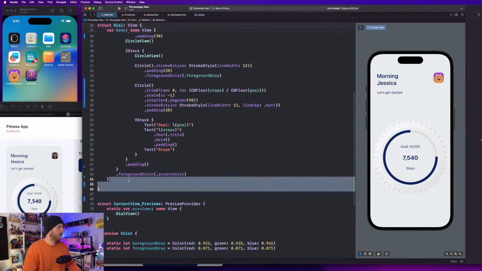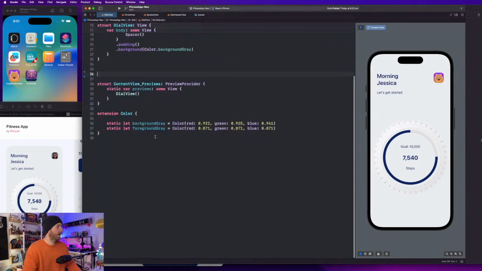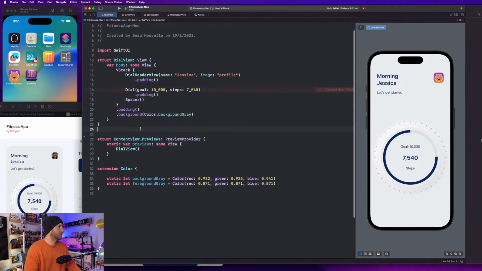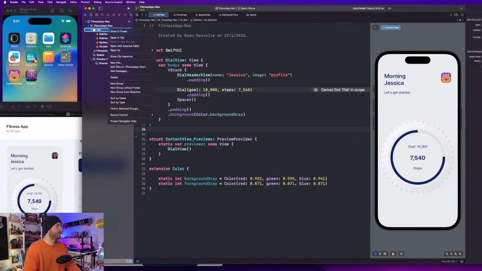So now we kind of need to fiddle with these shadows and stuff, because that doesn't look quite right. Let's see if we can get this going. I might have to look up what someone else has done as well. What was this again? Dial. All right, let's add that.